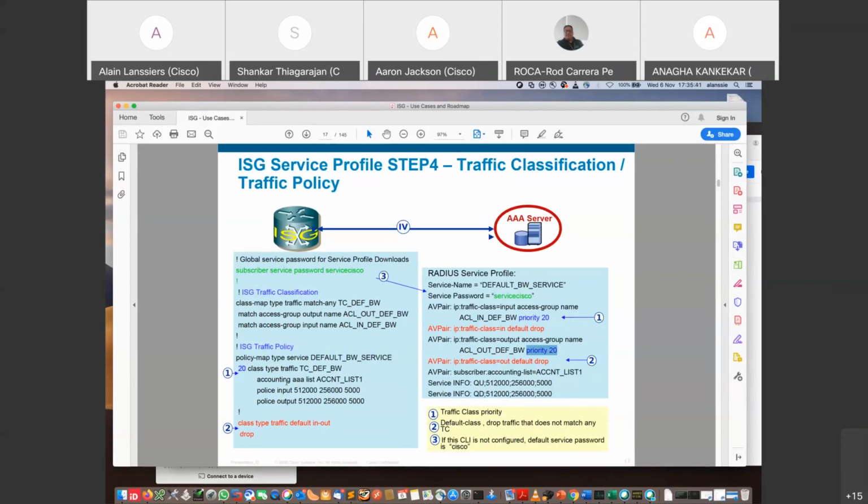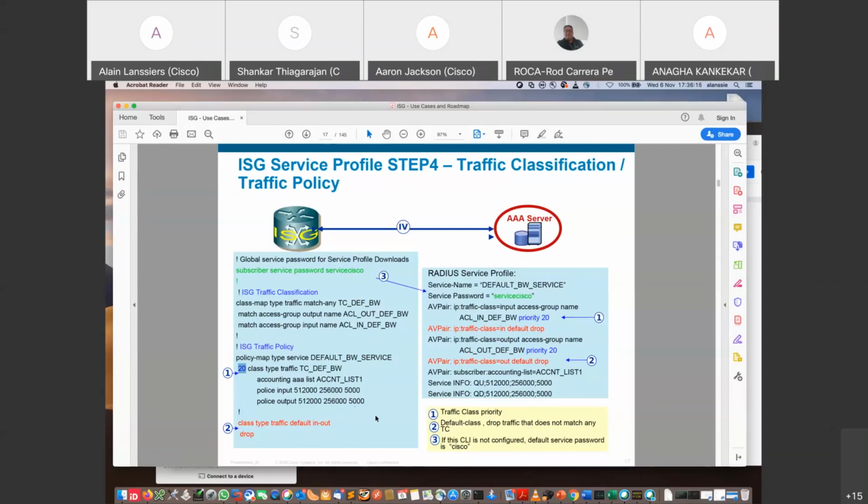And maybe he had some delay in the radius or whatever, and then the second service was installed a bit later, and then the entire concept that was done by the ISG before was inverted, so the thing stopped working. And same if you have the same value twice here, the first one is the one that's going to be installed. So there's no real default. You have different priorities depending on what you do.